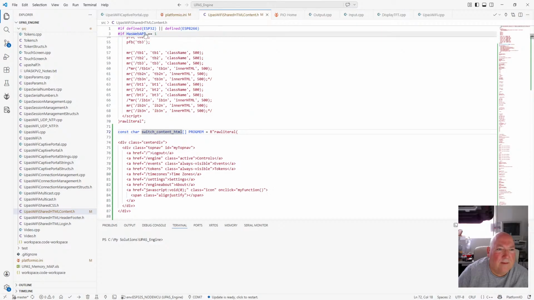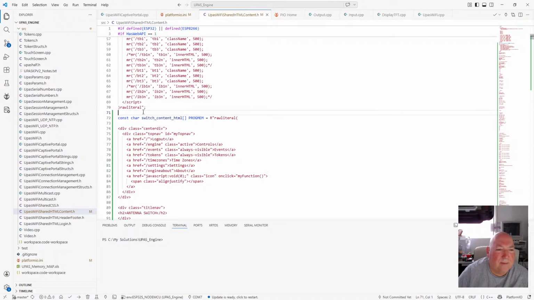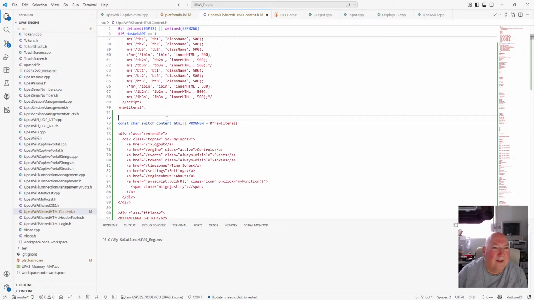So yeah, we've got some if defined there. If has a web API, do this. Yeah, so we're just going to wrap this. If web interface mode is equal to 1. I think we can't put an enum in there, so we have to do it manually.